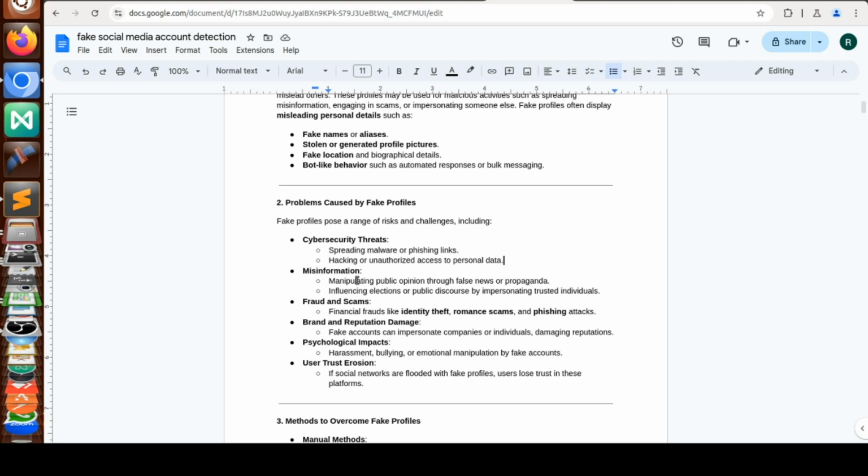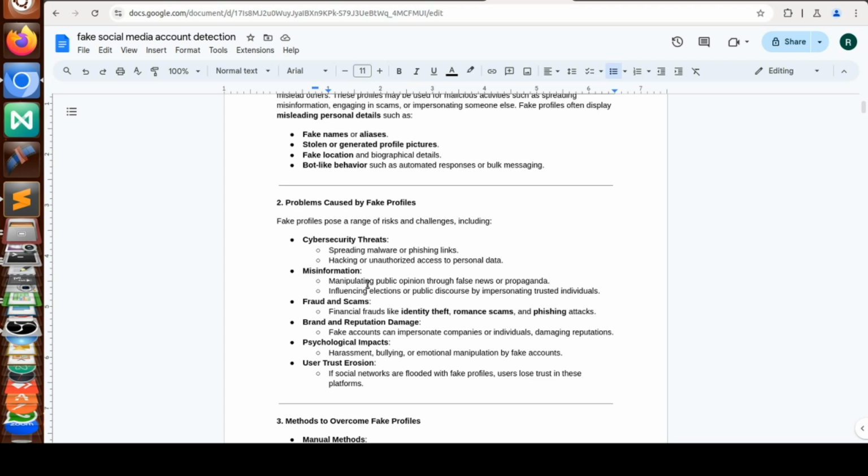And misinformation. Misinformation is again the same stuff. For example, creating an Insta page based on some XYZ political party and leaving so many posts that are against that party. So this is one kind. Again, it can happen personally also.